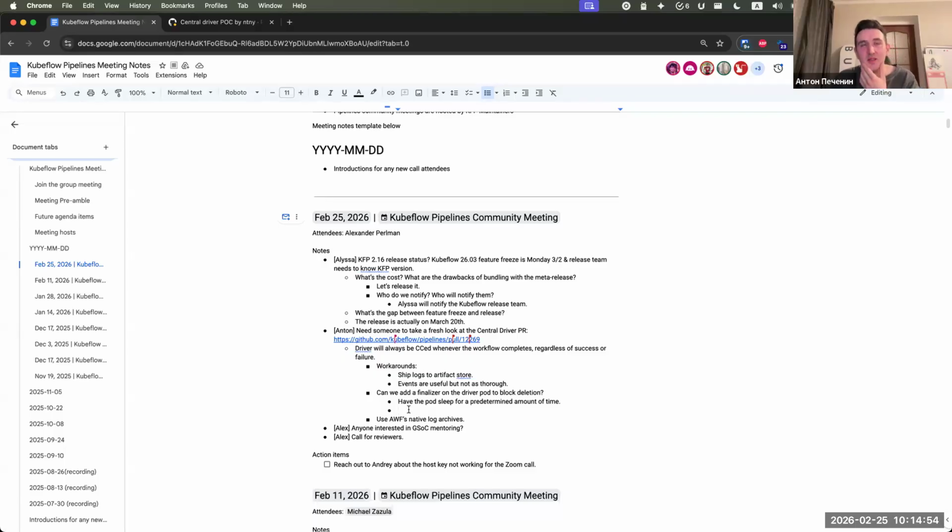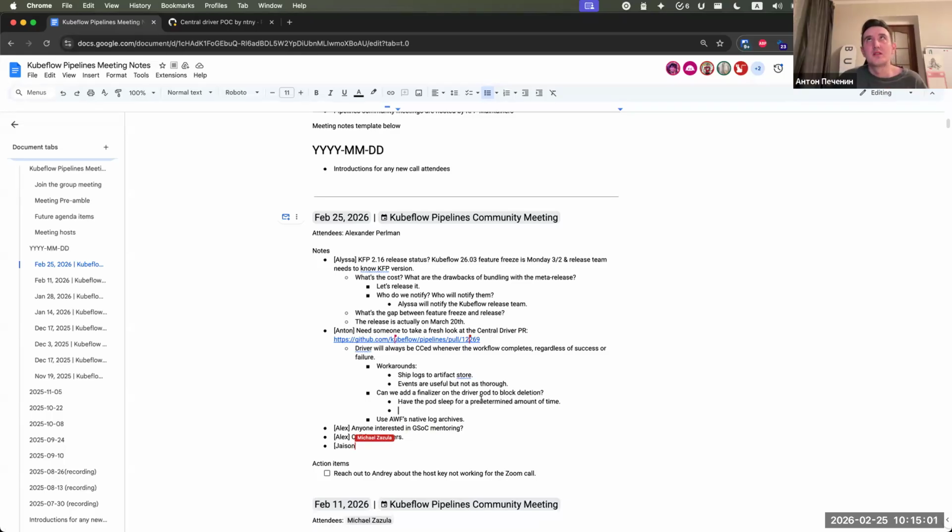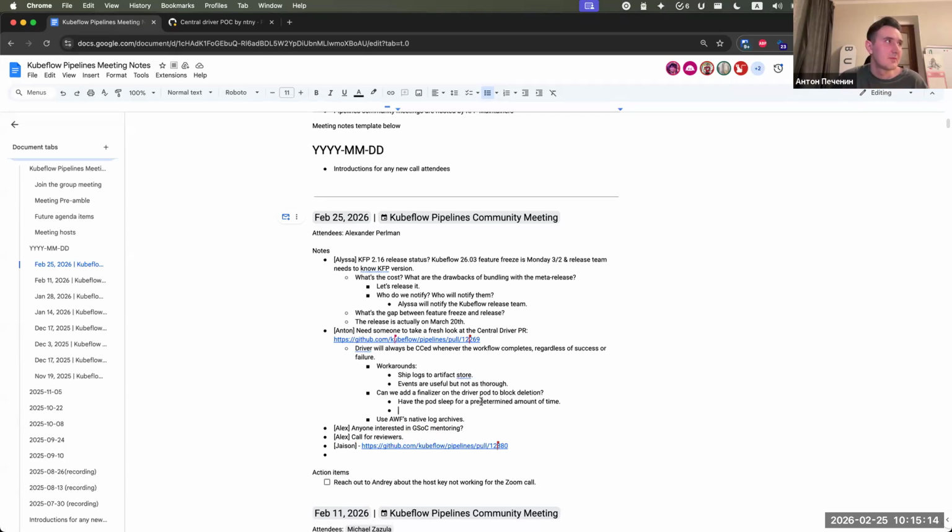Sorry for interrupting. As far as I know, showing driver logs in the UI demands reworking how the logs are stored. Right now, we store logs in S3 storage by pod name, and it might demand storing logs by execution ID. Execution ID, as I remember, is shared between driver and launcher, so showing driver logs in the UI might be quite a big change. Not so big, obviously, as a central driver, but not minor.